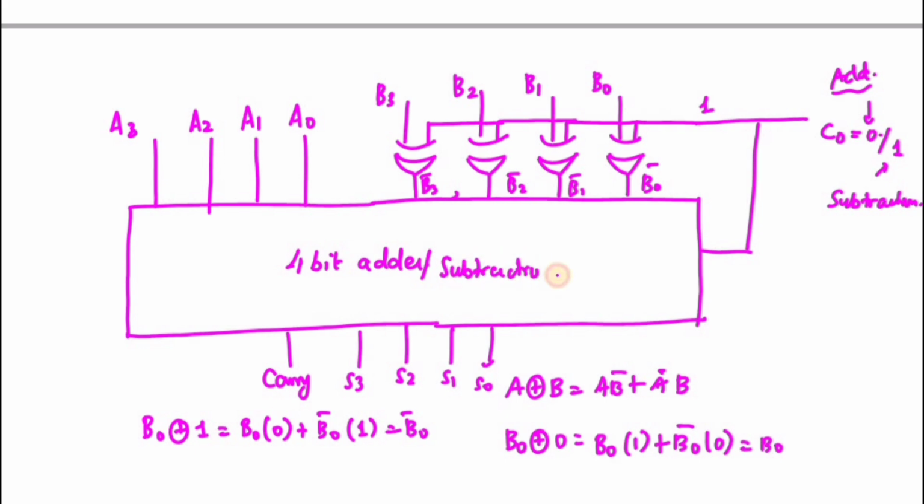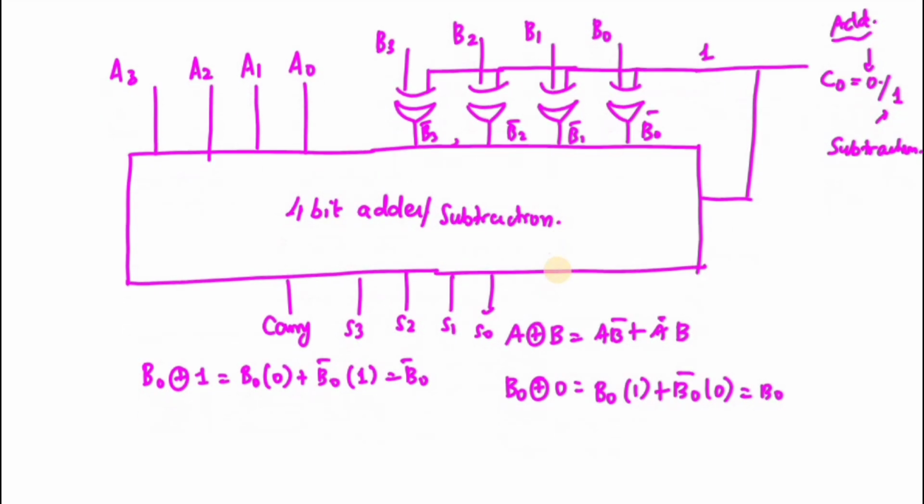Okay. There is one more problem with this one. This circuit will not end here. Okay. So if we consider another problem, 4 minus 8, the circuit will not work for this type of input. So 4 I am going to represent as 0, 1, 0, 0. 8 I am going to represent it as like this. Since it is minus 8, I have to change it into 2's complement value.